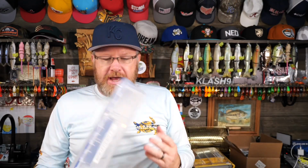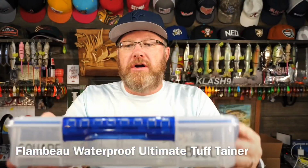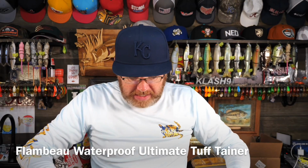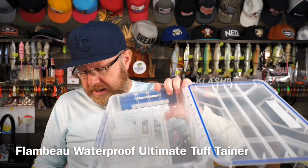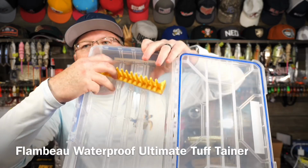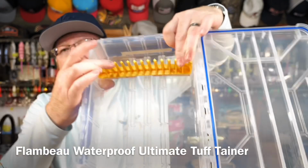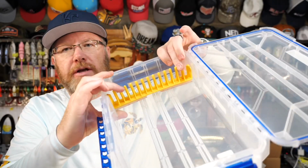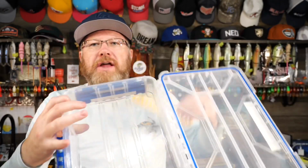So then I have some Flambeau waterproof boxes. This one I had square bills in that are also very flexible. You can take all the dividers out if you want. And I went ahead and experimented with this, and this actually will fit. And I think you could make it work in these Flambeau boxes. If you wanted a waterproof solution, the Flambeau is definitely an option.